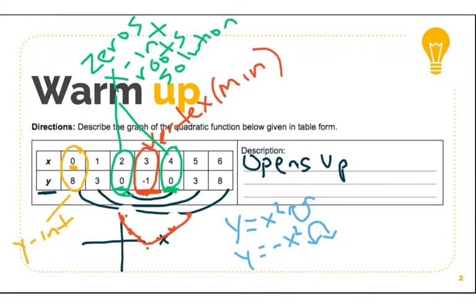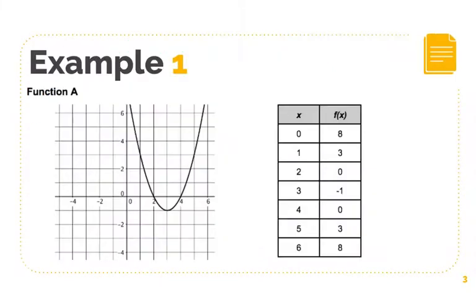Okay, now let's go on to the next slide. Okay, so for all of these examples, what they're asking you to do is to annotate. Actually, let me see. I need to look at the worksheet again myself, which is good for the directions. So the directions say annotate the key features of each quadratic function on its graph and table. All right, so let me do that first.